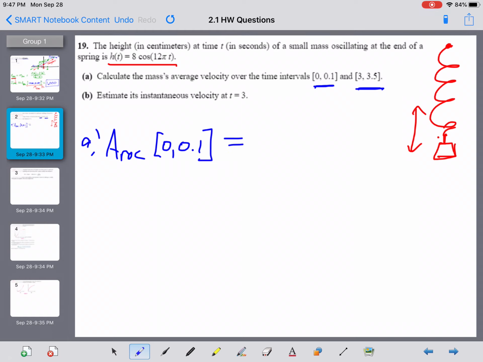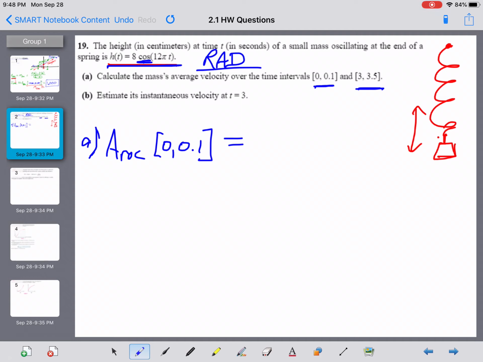All right, well, to do this, we are already set up with this function in our calculator here. You just saw me do the AV function that I wrote on problem number 15. The only thing that's going to change is that the f of x function that we typed into our calculator that was unique to number 15 is going to have to get replaced with this function right here. The other tricky thing is the fact that this is a trigonometric function, and unless the directions ever tell us specifically otherwise, we want to make sure that our calculator is in radians and not degrees when we go to type this one in.